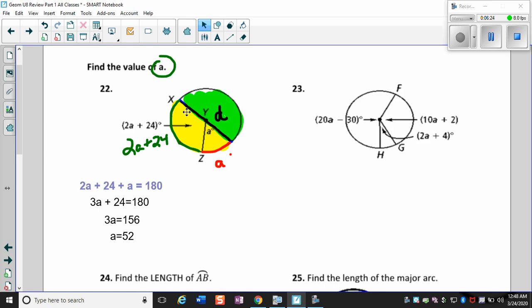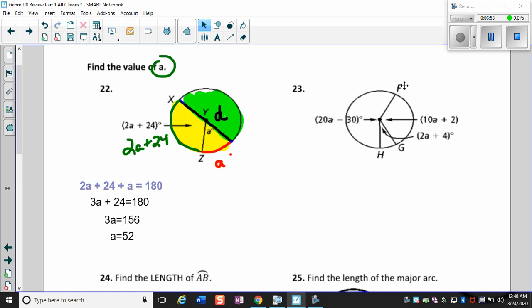Knowing what we just did in problem 22, we can begin to figure out the measure of all these arcs. Remember, when you have central angles, the arc is equal to the measurement of its central angle. We know that a full circle measures 360 degrees. In this case, there's no diameter. We see that we have three different radii, but there's no diameter.